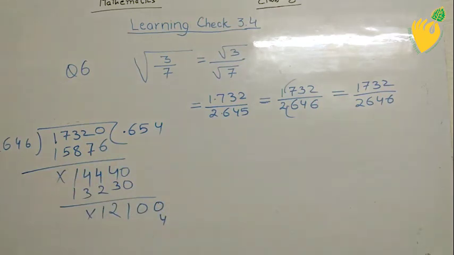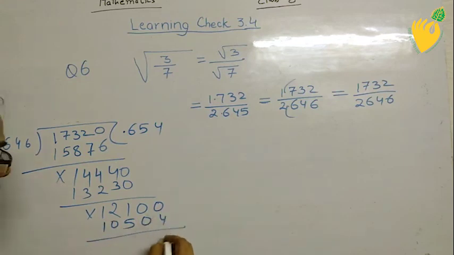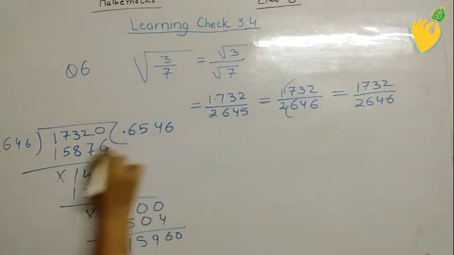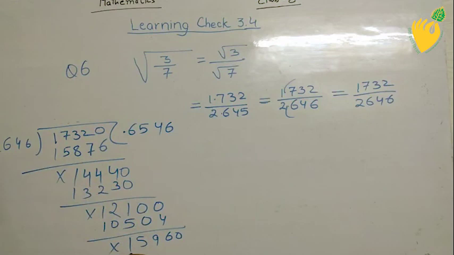4 6 are 24, 2 is carry, 4 2 are 8, 9, 10, 1, 4 6 are 24 and 1 is 25, 2 is carry, 4 2 are 8, 9, 10. We will simply write 10 minus 4 is 6 and this is 9. You can write again 10 minus 5 is 5. This is 1. What is left here? 1596. Again you can write a 0 there. And how many times will it go again? I think 6 times, because 6 times it is 1587.